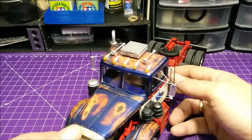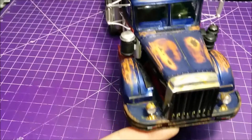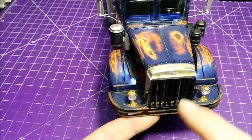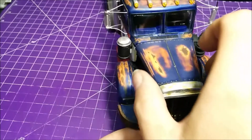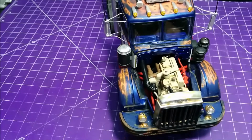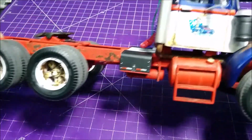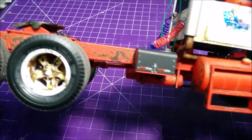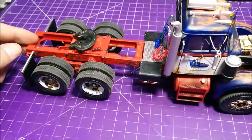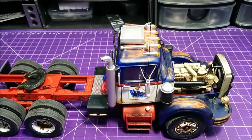Air filter is on. It's hard to maneuver stuff here. I've got to be careful how far I lift it up because of mud flaps. But I've got the front grille on. You know, the engine I left is just the upper cover. So as you can see, the engine in here, the exhaust is all rusted. Let's see if I can show you that. You can kind of see in there that the exhaust pipe is rusted and some soot coming out. It's not perfectly sealed, but hey, that's what it is, and that's where I'm leaving it.